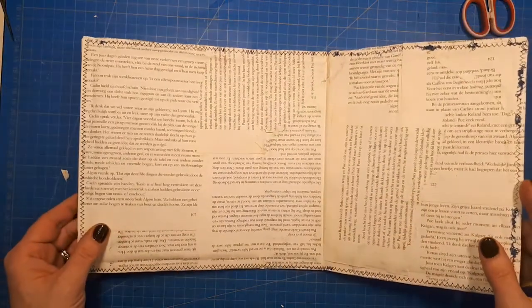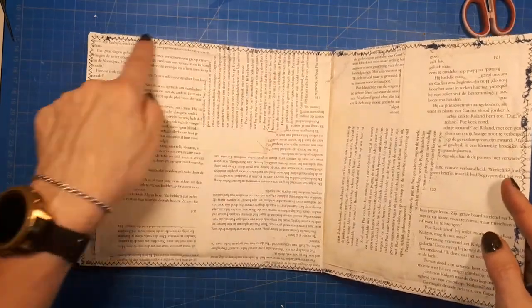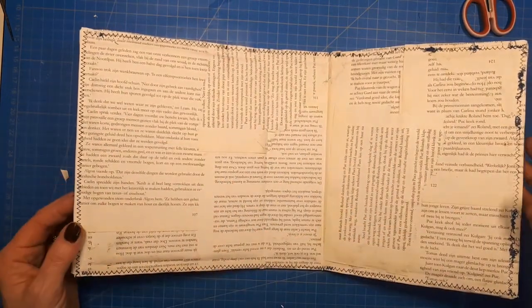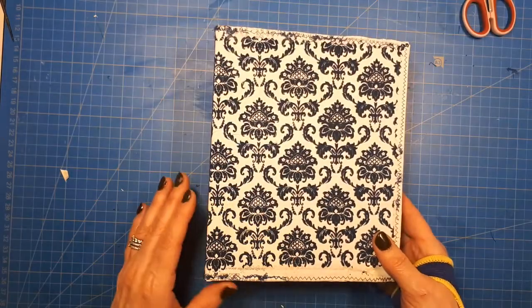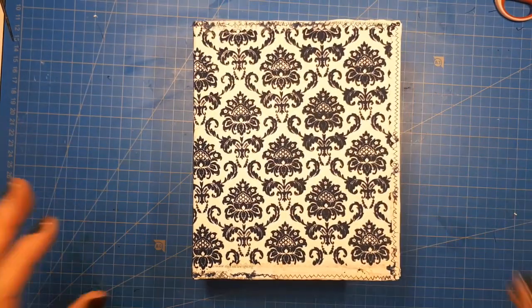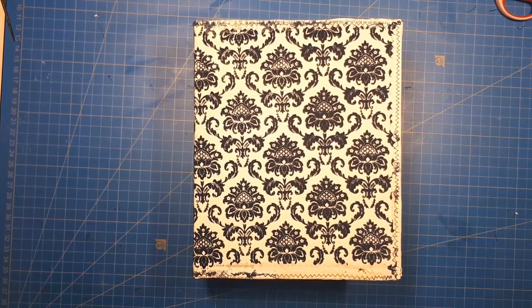I also have to think about something on the inside. Probably put some lace over here and then glue on some panels. But first I'm going to ink to make it more interesting, and we will see where it ends. I think it will be okay, because this is just a border to cover up, so I will manage. I'm going to continue now, probably without talking.